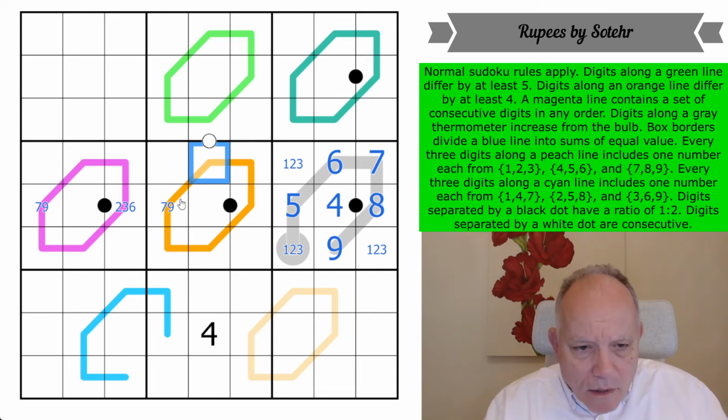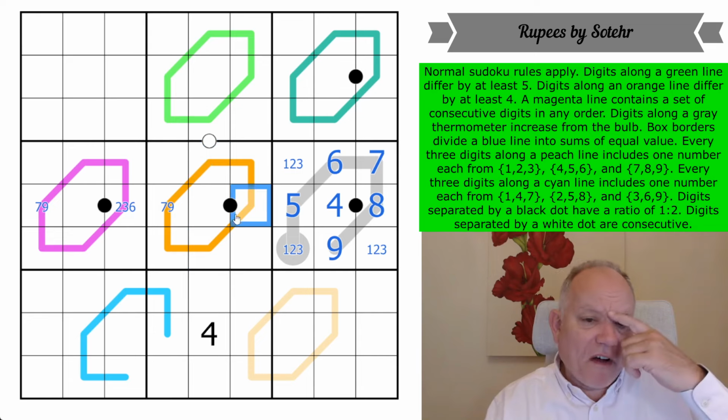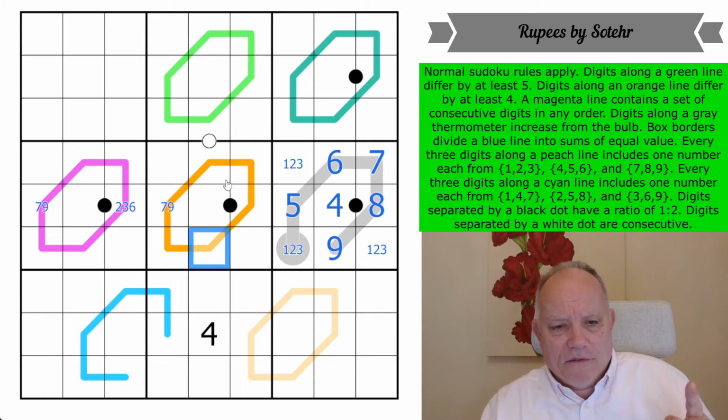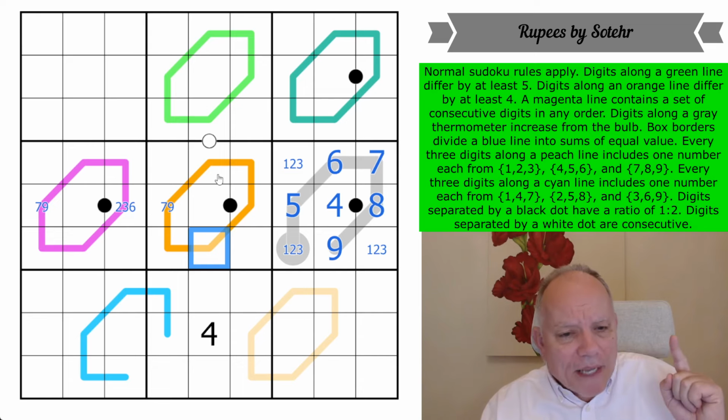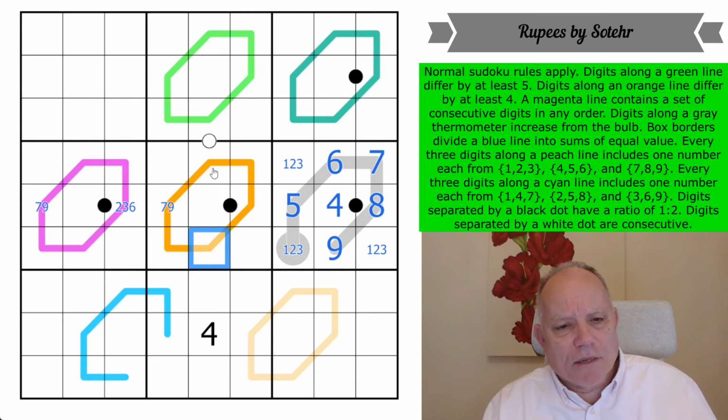Now, we have a lot more freedom with a Dutch whisper with a difference of 4. However, if we weren't to alternate between high and low, the only way you can avoid that is by having a 5 on the line. Now I can tell you there's no 5 on this line, and I can tell you that because that would break the alternation pattern, and this is a 6-cell loop.